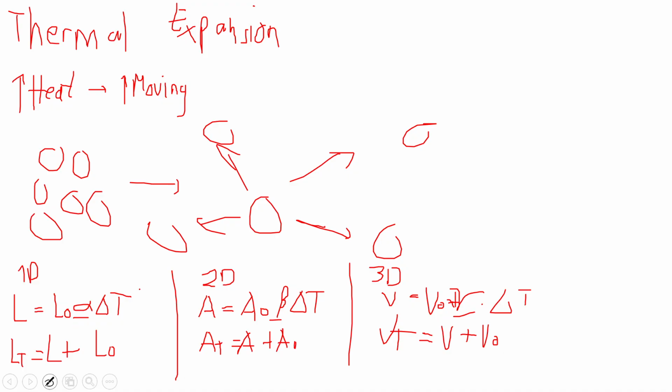So, if the question says, I forgot what A is. Alpha is the linear thermal expansion coefficient. If it says linear, then it's alpha. You can't use the linear one for the 2D one. You need beta for that. So how do we do that? Well, beta is actually equal to 2 times alpha, and gamma is actually equal to 3 times alpha. Yeah, that's all you need to know. Just keep in mind for that one. Be careful, guys.